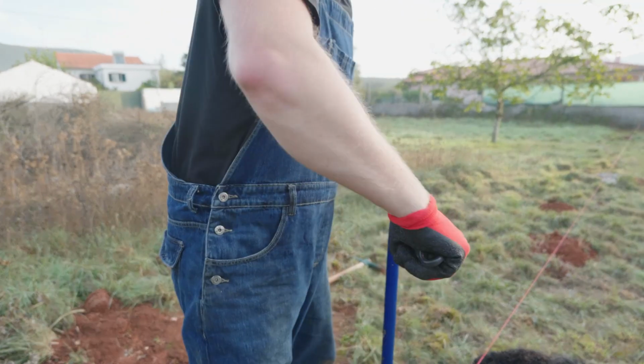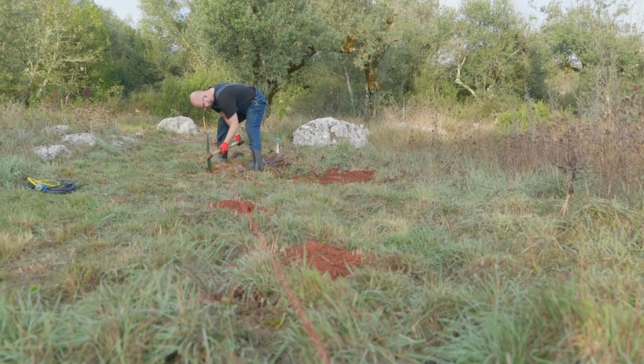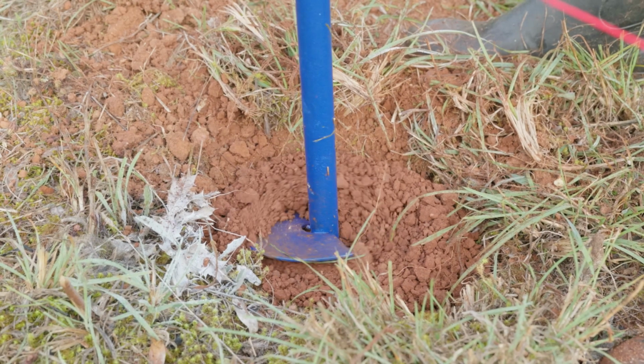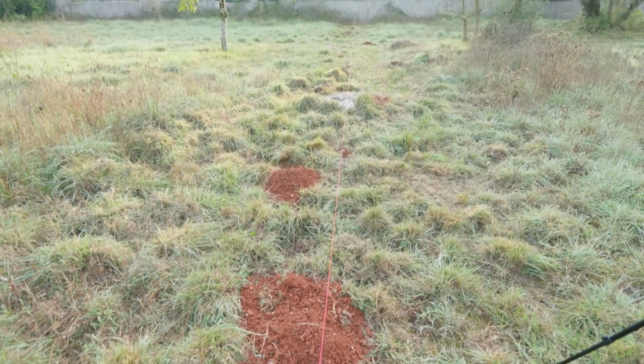This is the main tool I have been using for cutting out the holes. It is hard work, it is manual labour, especially on our ground, which is very clay-like, and also there's quite a lot of rocks. I've been kind of lucky with the placement of the holes. Most of the holes have been dug without any problems. I have 3 or 4 holes that need more attention.